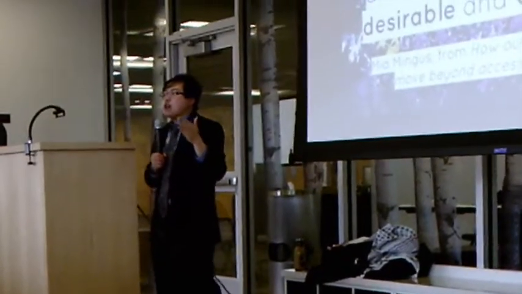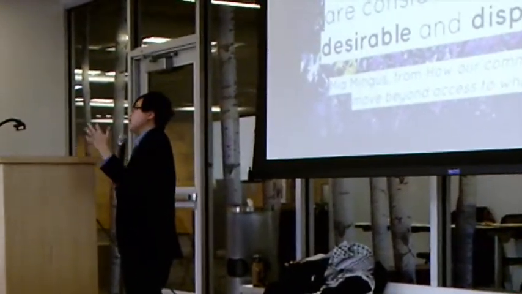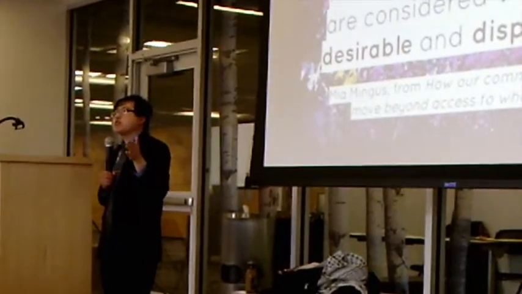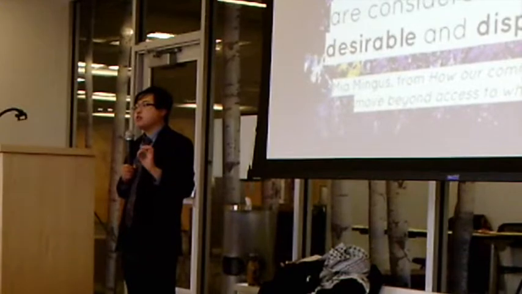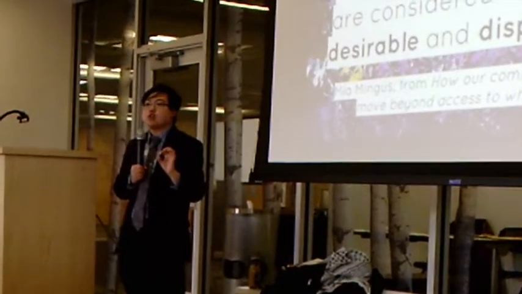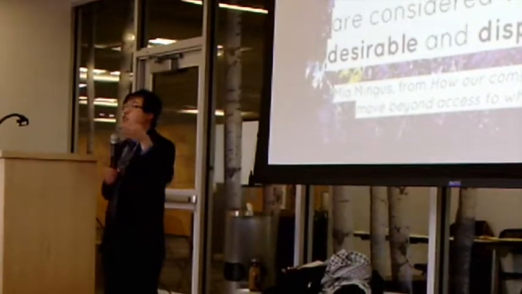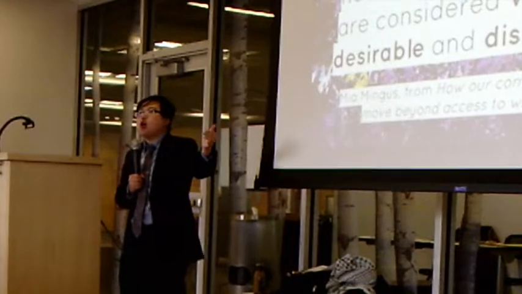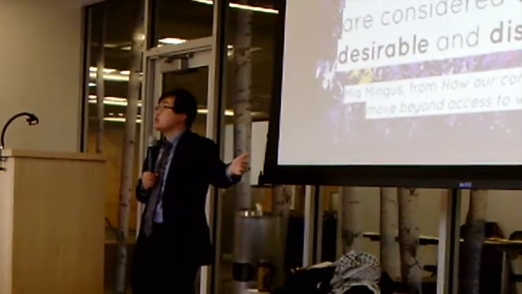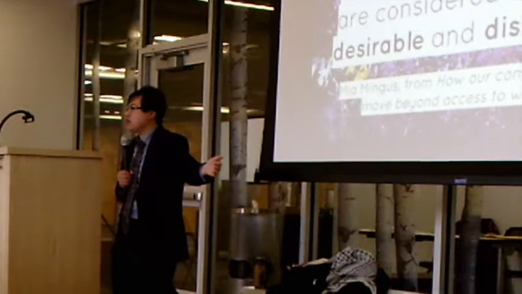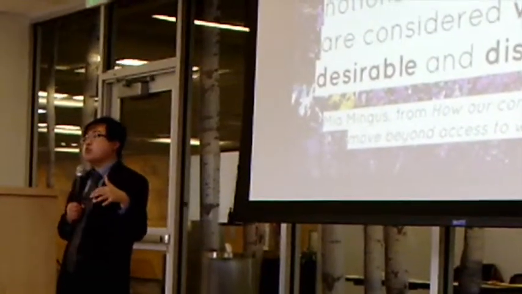And so I want you to think about the fact that almost all of us have received and perhaps internalized this idea that whatever we're doing is somehow inadequate. This is work that cuts against the grain of what disability justice calls us to do. Because this is how we have internalized capitalist and ableist and racist hierarchies of labor. If you can do certain types of labor, if you can be in certain spheres, if you can produce a certain output of work that is visible and quantifiable, then you can count as a real activist. But the goalpost, friends, is always changing. And by these measures, none of us will ever be enough.